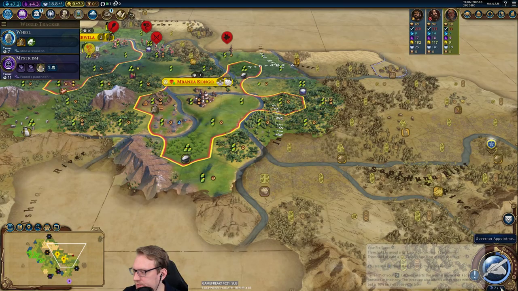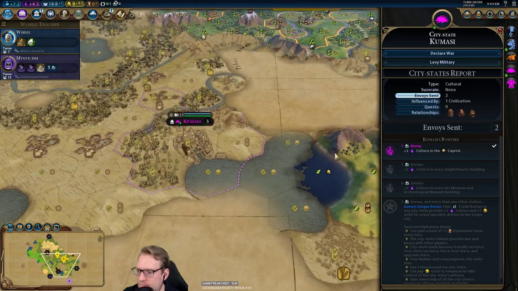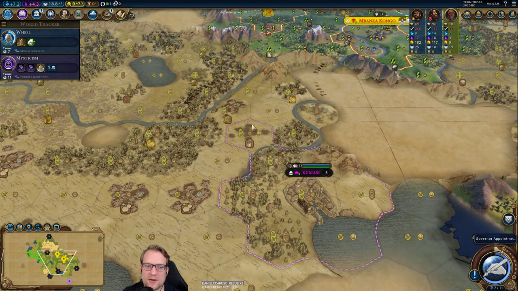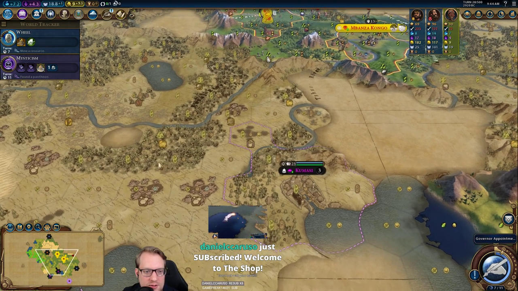So mysticism, I'm nowhere near a golden age right now. Kumasi grabs this Mercury next. Could be okay. Yeah, so far we haven't had any issues. No stream issues so far.